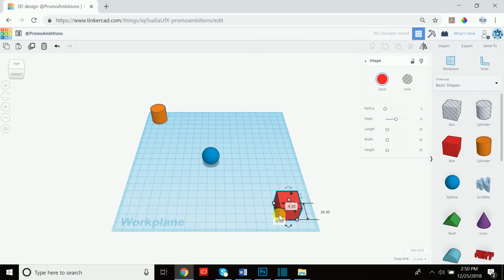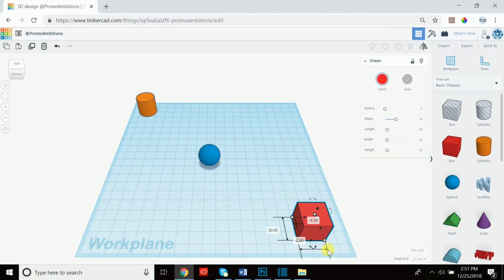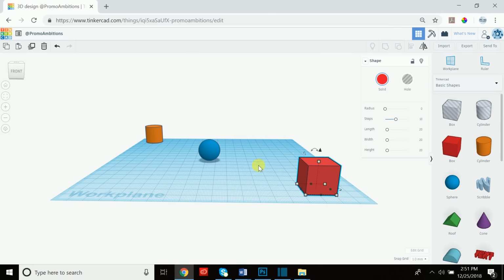Now, if you have it selected and we go to move it with the keyboard, you can actually use the left, right, up and down buttons on your keyboard to move an object. So if we click left, every time we click it once, it will move it by whatever this specifies. So right now it's 1 millimeter. If we change it to 5, now every time we're moving it, it moves 5 millimeters.